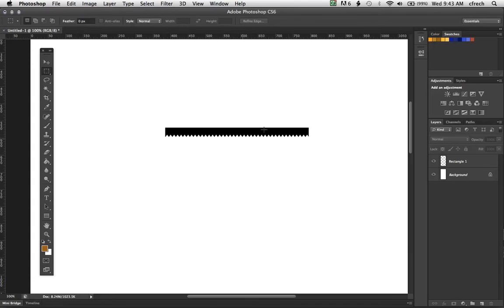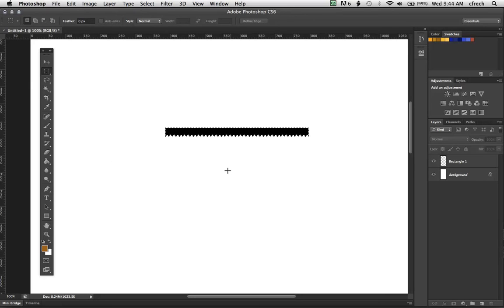Now, because I've rasterized this shape, I need to first select just the shape, and I can do that by coming over to my layers palette here. And I'm going to hold down the Command key, this would be Control on a PC, and then click on the little thumbnail for this layer here. That's going to select the contents of that layer, and then I can apply my foreground color in the usual way.